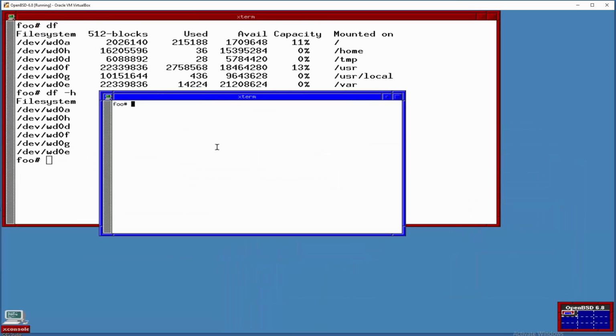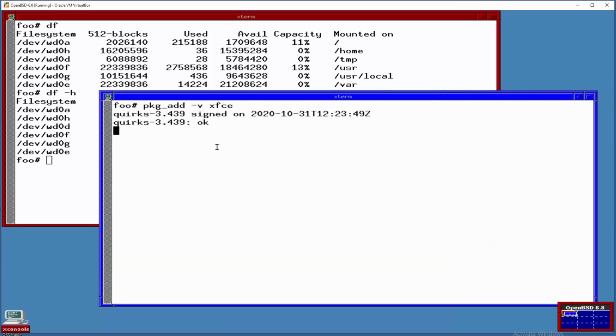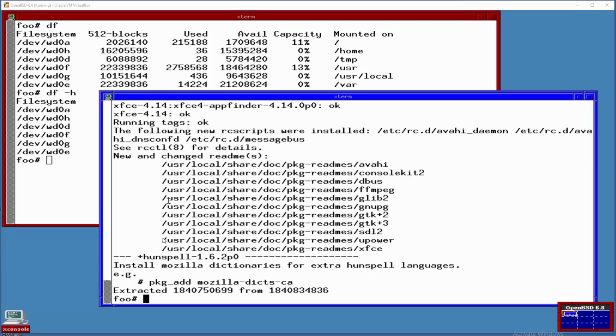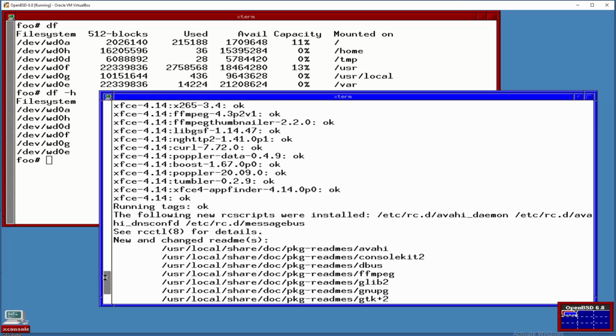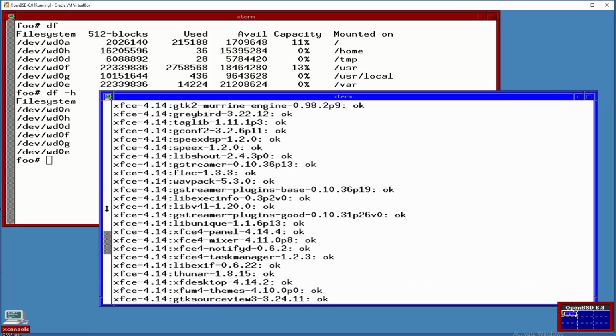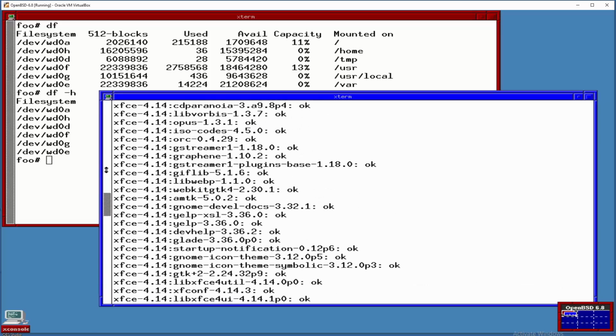Well, that's cool. Okay, so let's grab something big, like in another terminal, just to see, you know, what's happening. For example, pkg_add -v xfce, and I think it will be fine with installation. Okay, so I'm gonna pause this video. I don't want to waste your time, basically. Okay, see you in a bit. Okay guys, we are done with this big download, and let me see what was happening in between. Yeah, a lot of stuff, a lot of packages.